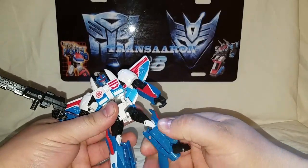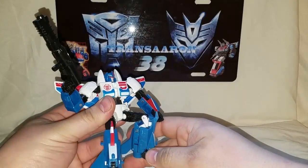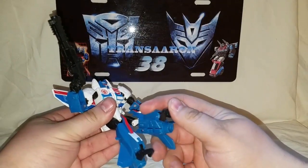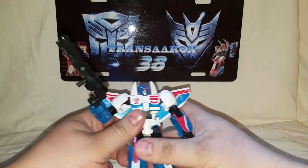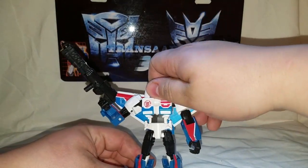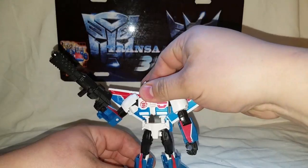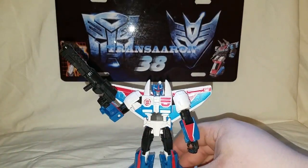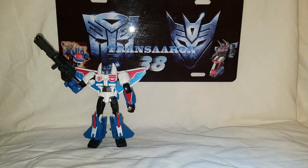Thigh swivel, very tight. Very nice knee joint. And his legs and his feet pivot up and down due to transformation. So there's your posability for this guy. And his head does rotate back and forth. It's not on a ball joint, which sucks. But again, what could you do, guys? But yeah, very cool. So we'll set him off to the side here and bring a size comparison in.